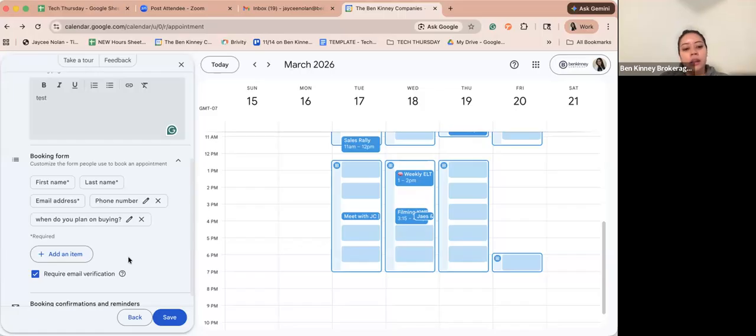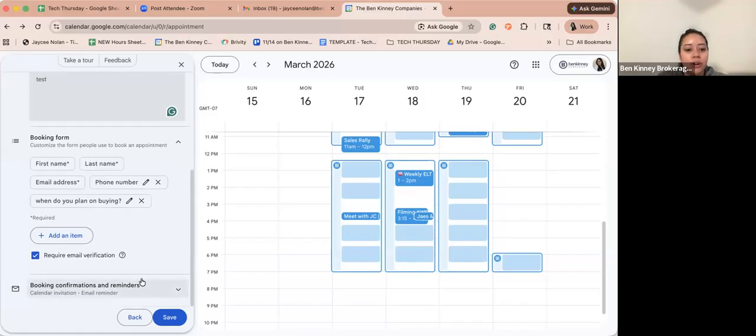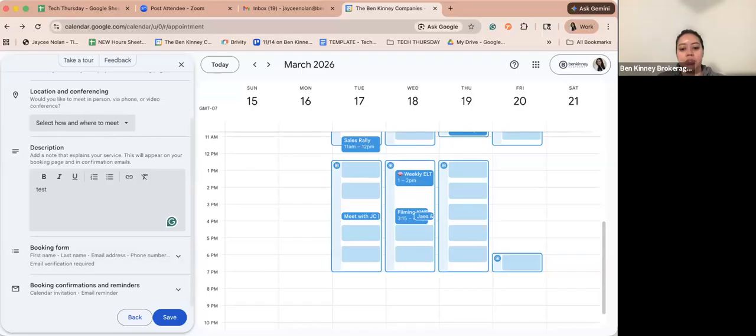So keep it simple. And the majority of the questions could just be addressed during the consultation itself. Require email verification, a safe zone for you to make sure people are adding on the actual email address that they're using. And if anybody has any questions, feel free to jump off of mute.